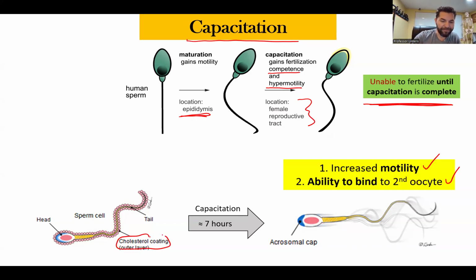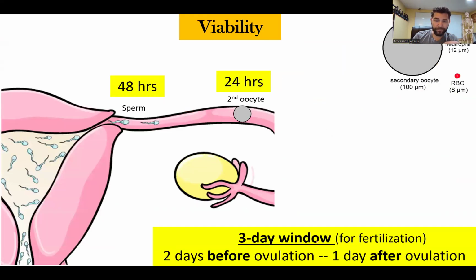You can see this is all covered with cholesterol and whatever. It's mature, it looks like a sperm, but it's not fully functional as far as fertilization capabilities go. A key thing here is we will see the acrosome. The acrosome will play a very important role once this sperm attaches and has to dig through the outer layers of that secondary oocyte. So capacitation is very important for functional fertilization capability. Makes sense. The secondary oocyte is actually pretty big compared to other cells in the body.